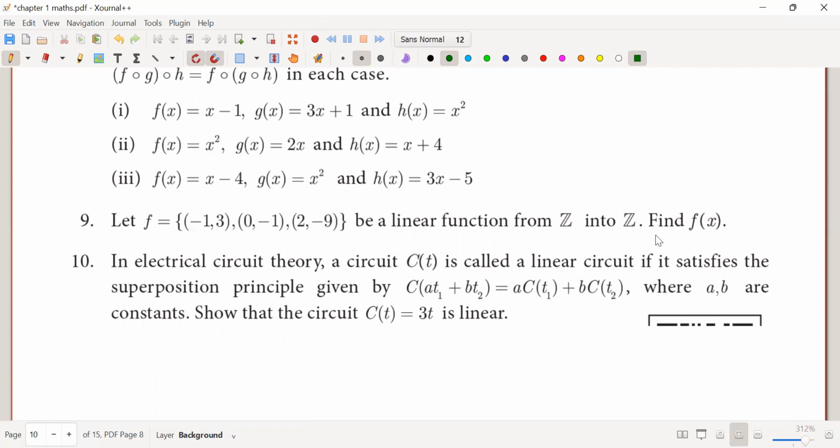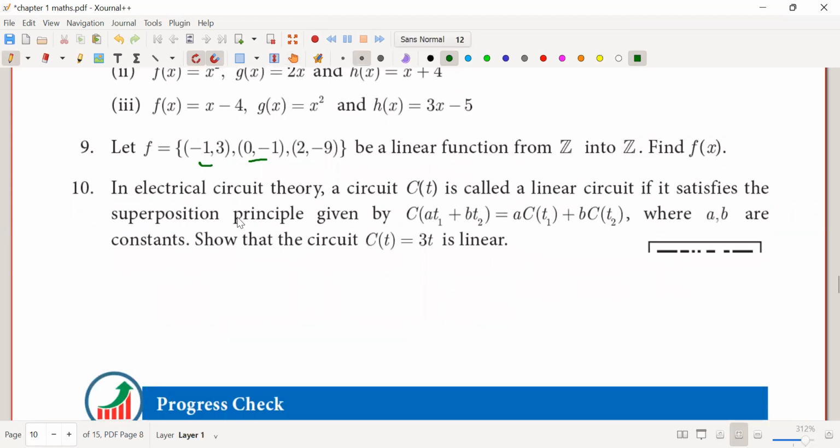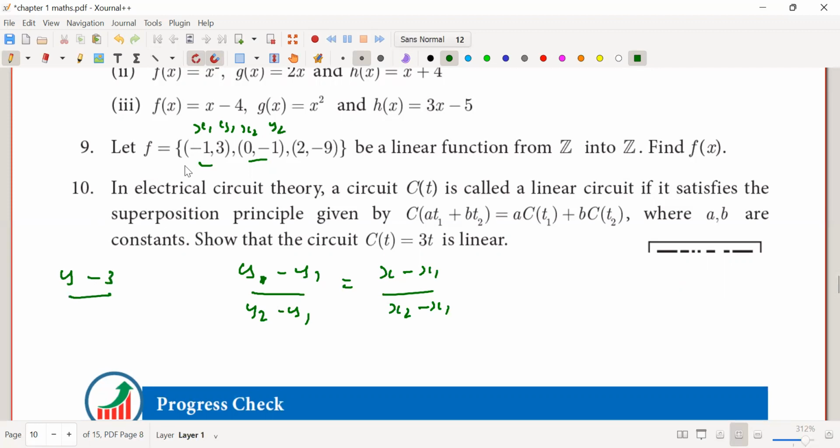Or else, in analytical geometry last year, you'd have studied about lines. From that, you can apply the two-point form and get the result. Or else you'll be learning it this year. Applying that, it will be easy to find. See here, y minus y1 divided by y2 minus y1 equal to x minus x1 divided by x2 minus x1. This is a formula. This is x1, y1, x2, y2. So applying in this, y minus y1 is 3, divided by y2, 0 minus 3, equal to x minus x1, which is minus 1, hence it becomes plus 1.